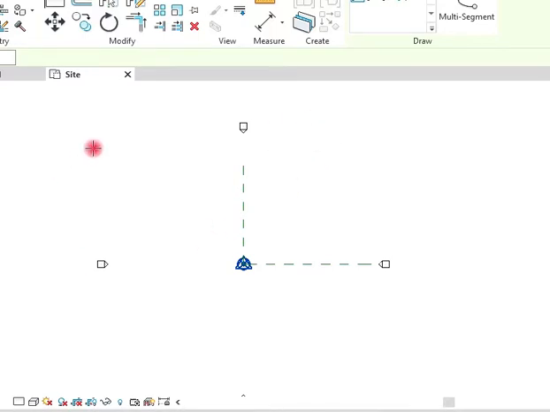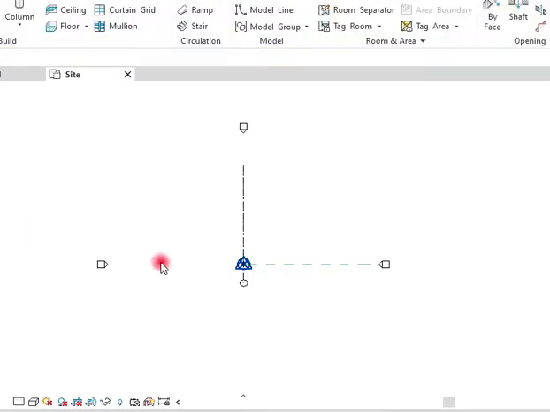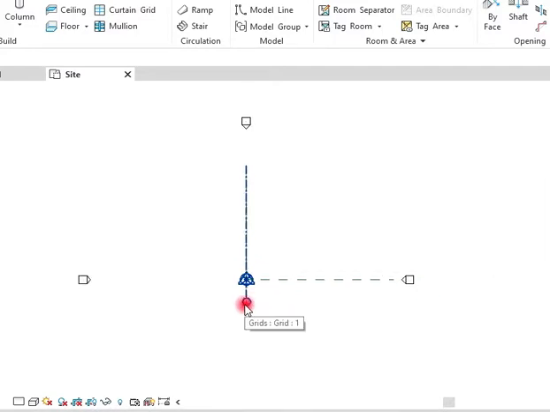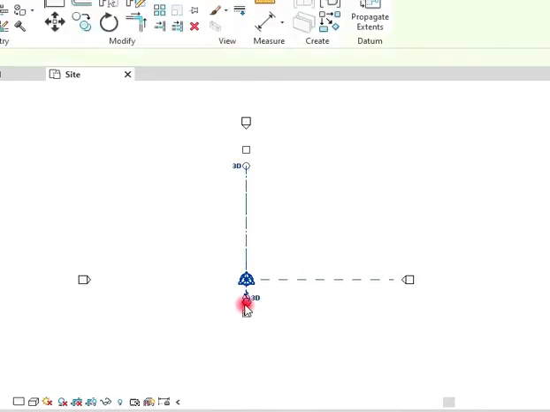There's a way I want you to do it. I'll click on this reference plane and drag my grid line. Can you see? Now the grid line is only showing me one bubble, but I want it to be two bubbles.